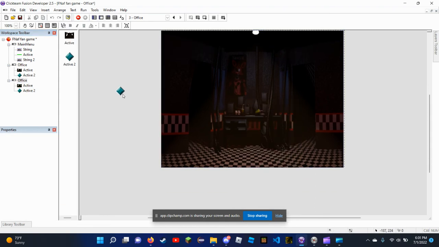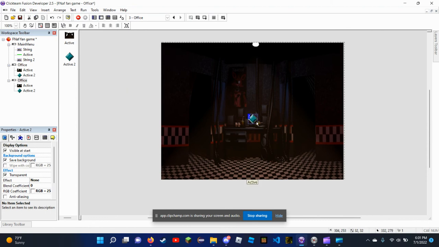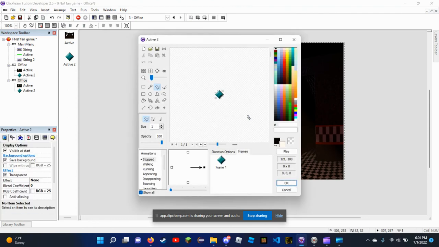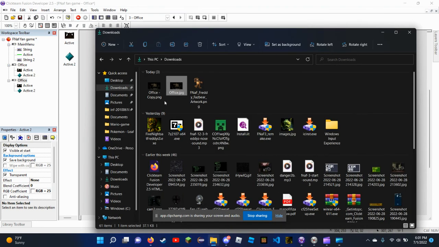Now we're gonna move this active over to here, and I'm just gonna open this up. We're gonna open up our new active Freddy Fazbear artwork. Unknown format. No. Oh God.